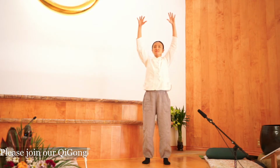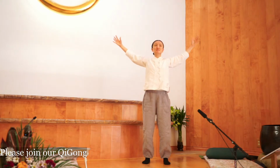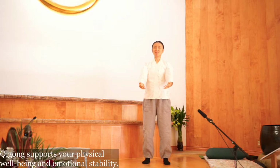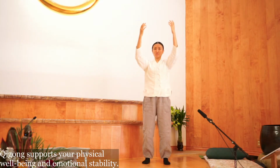Now spread your arms. Breathing in and out. Fully stretching your chest. Breathe in and out. The other direction. Breathing in and out. In. Fully stretching your back. Releasing tension when you're breathing out.